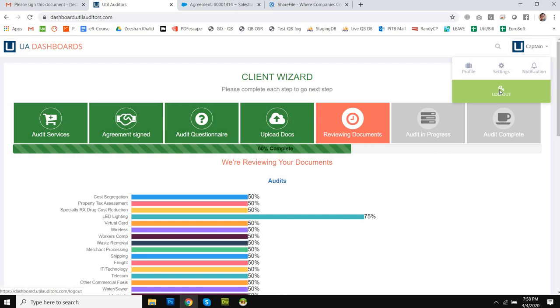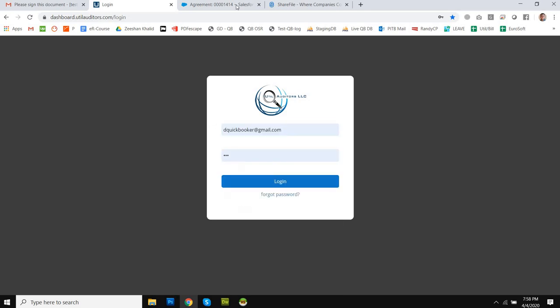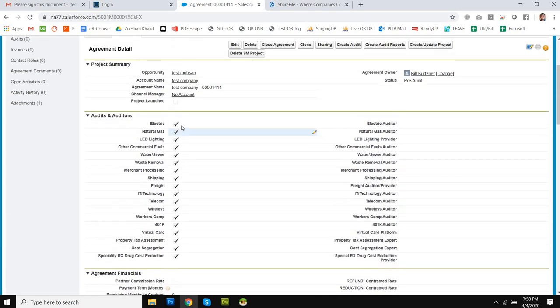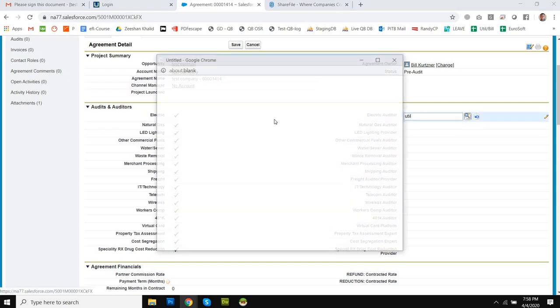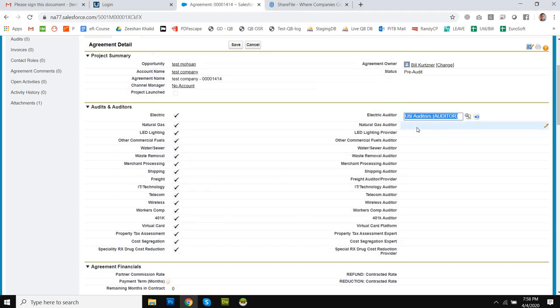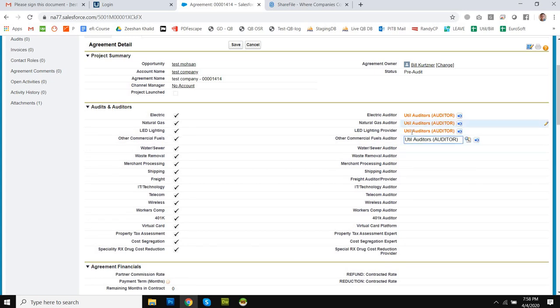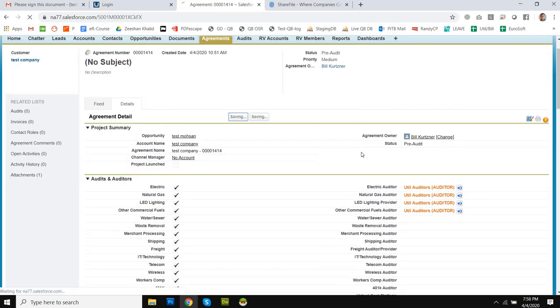Okay, now let me show you the auditors dashboard. For that, let me assign some of the audits to an auditor. I'm going to assign these four audits to this auditor, and going to save.